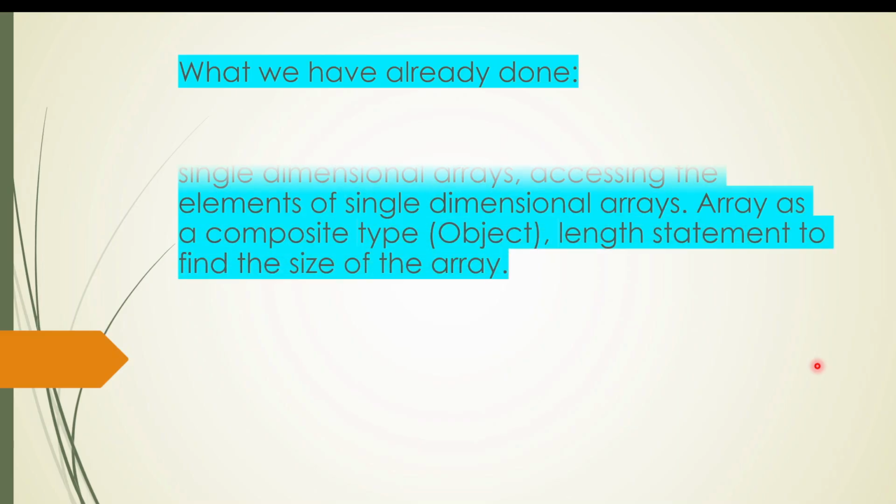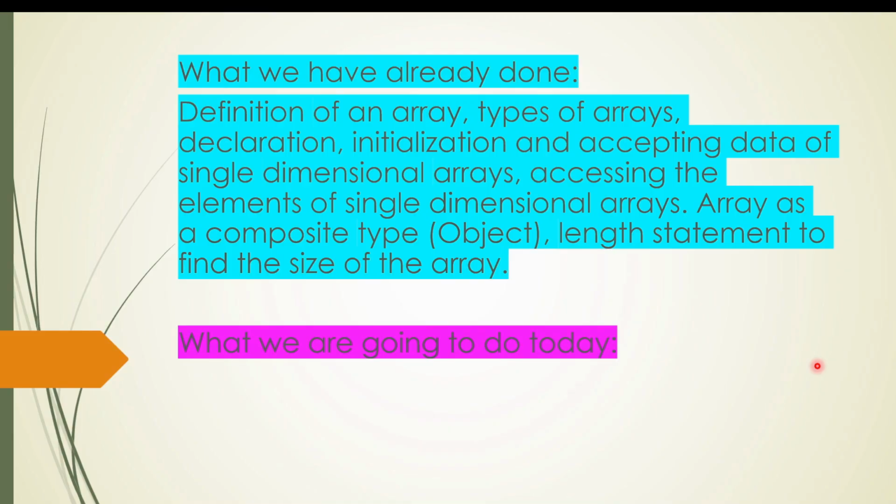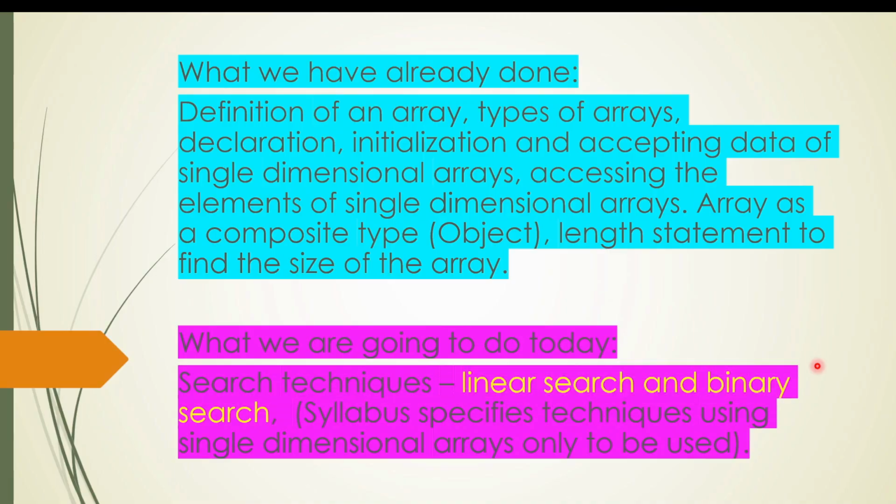What we have already done in the previous video or videos is definition of an array, types of arrays, declaration, initialization, accepting data of single dimensional arrays, accessing of elements of single dimensional arrays, arrays as composite type, that is an object, and the length statement to find the size of the array. What we are going to do today is the search techniques, linear search and binary search. The ICSE syllabus specifies techniques using single dimensional arrays only.